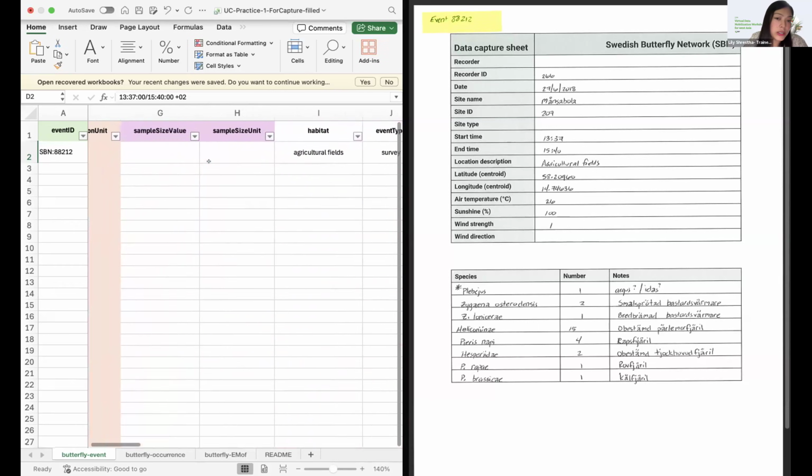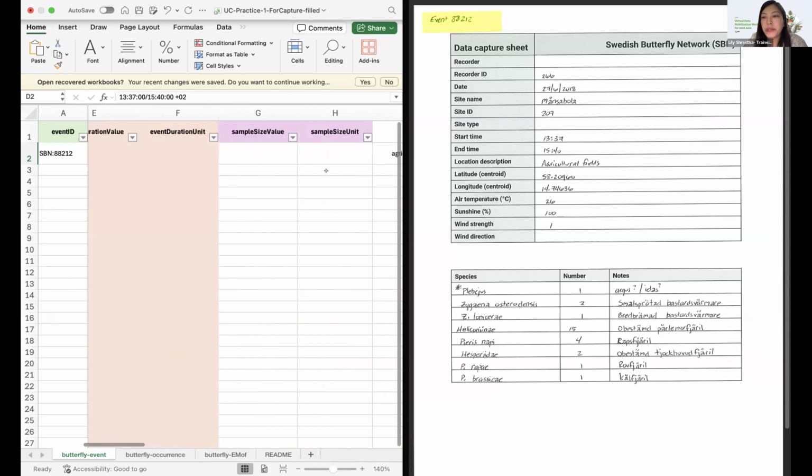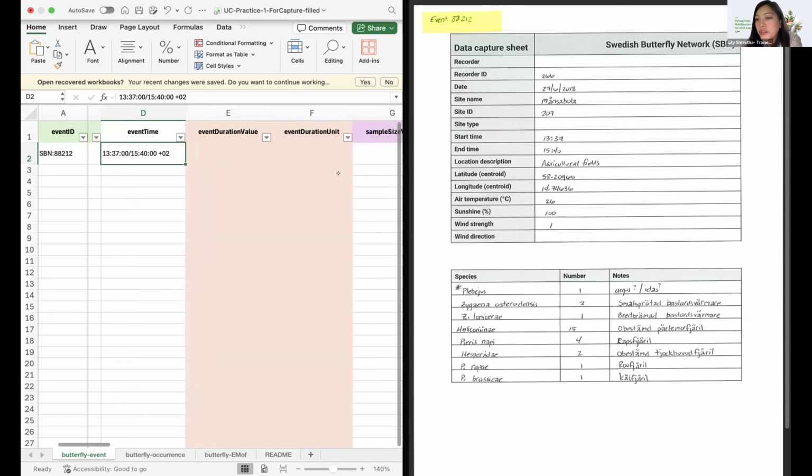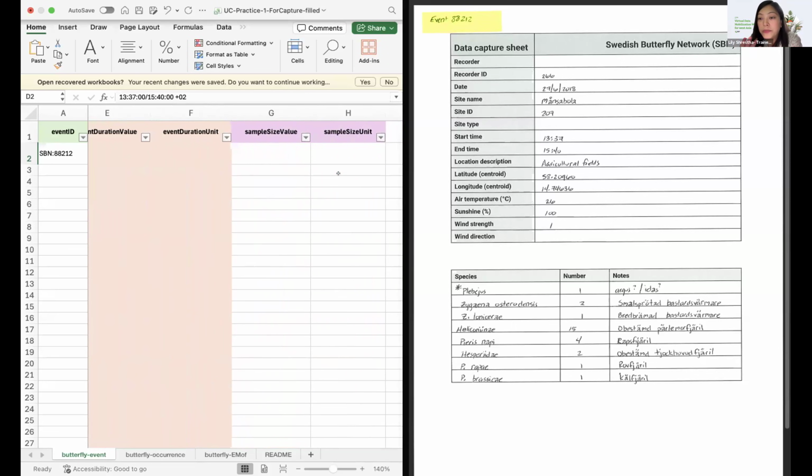Then please note this orange, peachy color field that we have is from the Humboldt extension that is very closely related to event core. There has been some discussion going on to combine Humboldt core and Humboldt extension into event core. Maybe that's something that's going to happen in future. But for now, for ease, rather than having many extensions, we just decided to have these done in the event core itself. So you can choose what kind of information is provided in the data log, and you can fill the data type data in Darwin core terms accordingly.